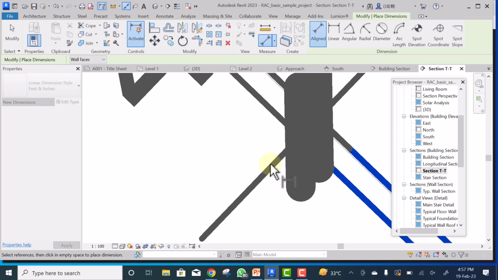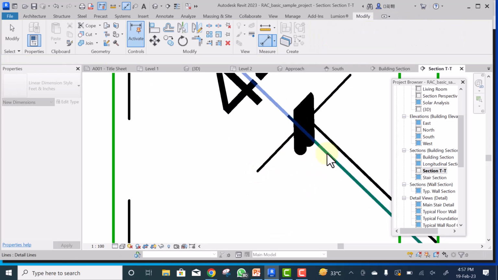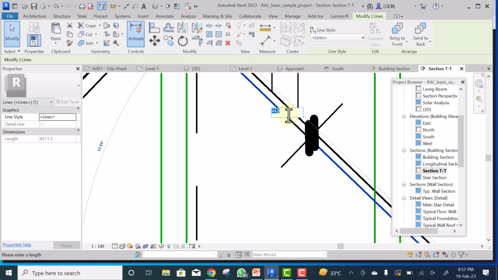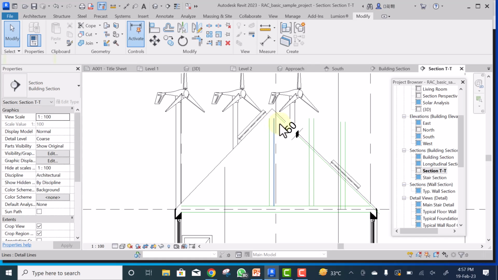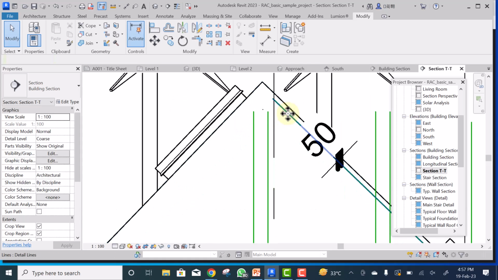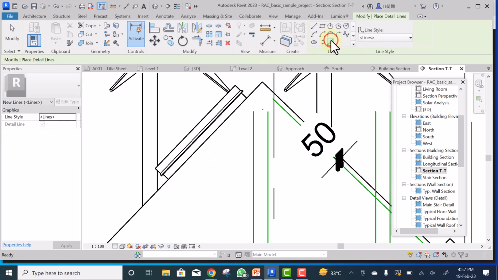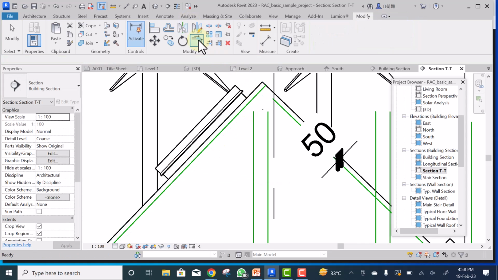thickness of this place, and I select this particular one, make it like 50 mm, and click that. Then I pick another line and create similar. There are so many things you can do here. I pick, set the offset to be like 50. Okay, 50, and I pick this particular one. Okay, I can extend this second line to meet this place.